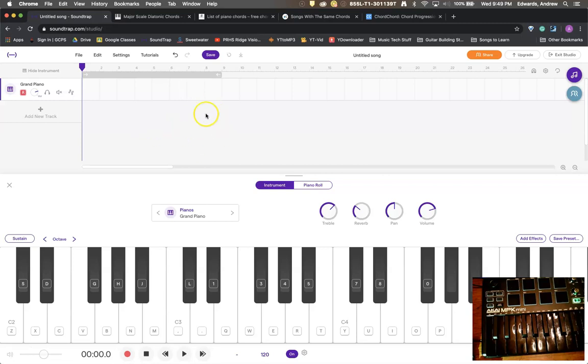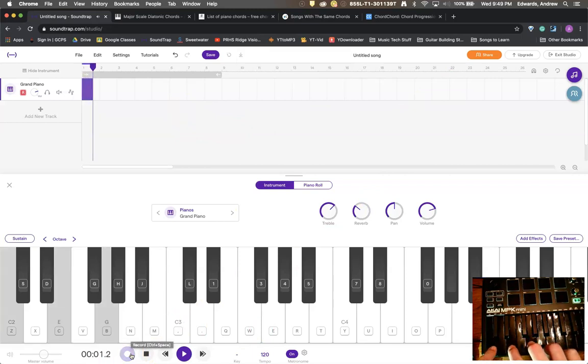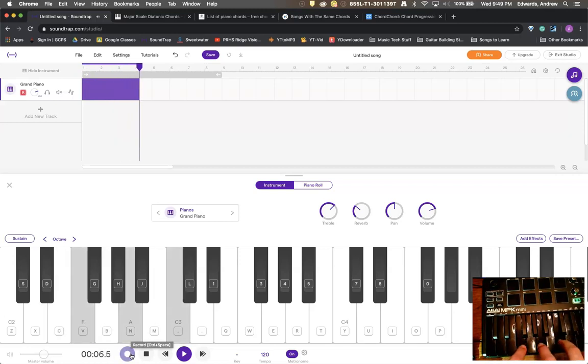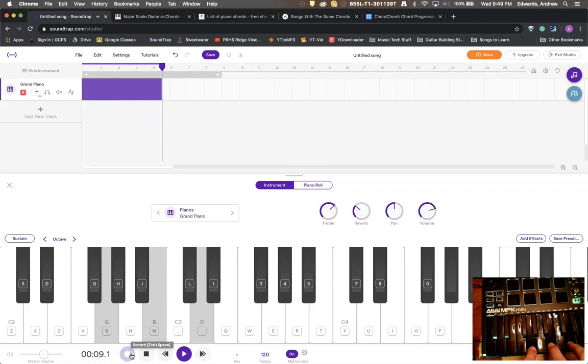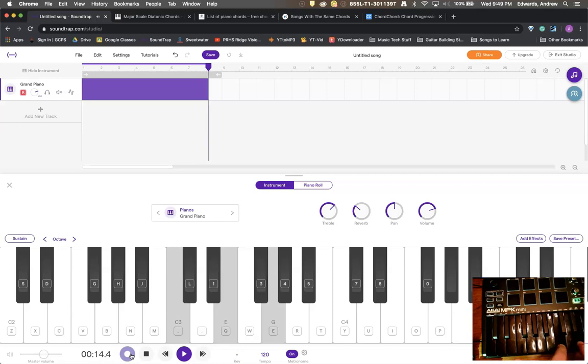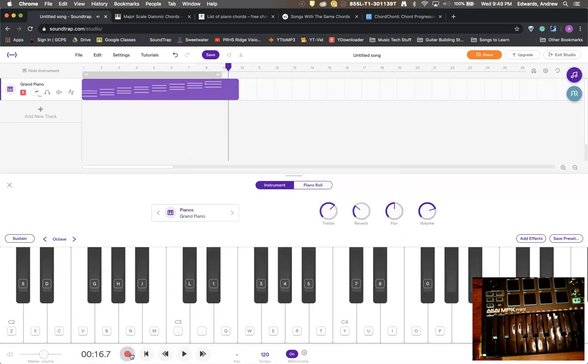I'm going to create 8 one-measure long chords by playing the piano. Here we go. Notice that it's always note, skip a note, note, skip a note. This is the one we don't like. So I conveniently wrote them so that the 1 chord is in measure 1, the 2 chord is in measure 2, and so forth and so on.